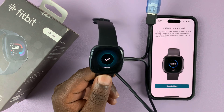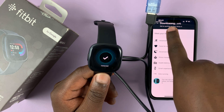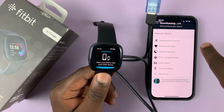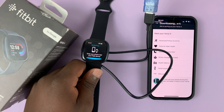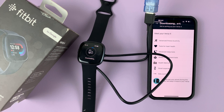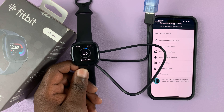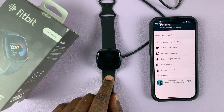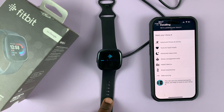The next step is to update the firmware of the watch. It's going to ask you to update your Versa 4, so go ahead and tap on Update Now. It should start the downloading process. The watch says it's also updating — it's basically downloading the updates with the phone and sending them to the watch via Bluetooth. It's currently at 4%, so just wait for it to finish. It indicates here that it's downloading the updates, and once the download is complete it will be installing the updates. You can see the progress bar on the watch and it says 'Installing' on the phone — just be patient.